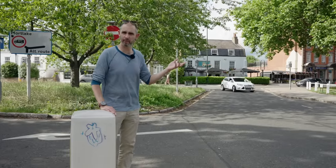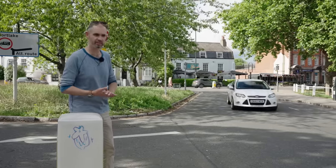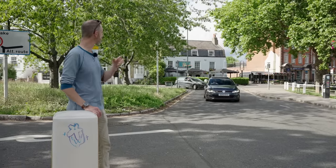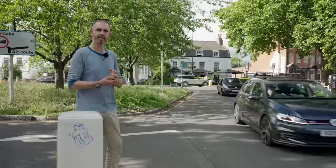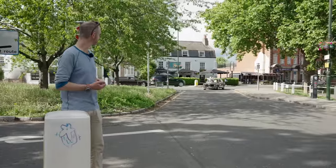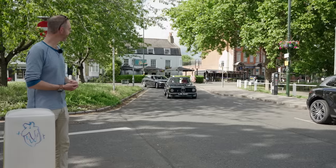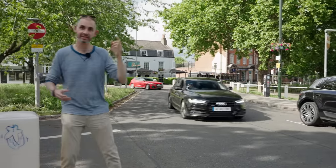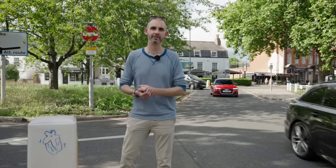London, even leafy West London like this, is a congested place. It's not a great place if you're a car enthusiast, frankly. But if you do want to be a car enthusiast, the logical thing to do is to own an EV. What about if you want to own an EV that's a bit unique? Then you commission a classic one to be built, like this one - Gerry's 1602 EV. And that's the subject of this episode on The Late Brake Show.